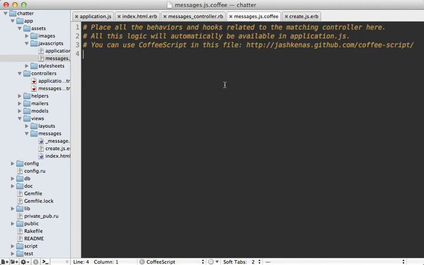Now, if you go with this approach, you'll need some JavaScript to handle the JSON, and I'm going to do this inside of the messages CoffeeScript file. What you can do is call PrivatePub.subscribe inside of here, and then this takes a channel name, such as messages/new, and then a callback function, which takes the arguments data and channel. And then you just pass in a function into here. And so this function will be triggered every time it receives some JSON data on that channel. So we can alert to this and say, let's alert the message content that was passed in through JSON.